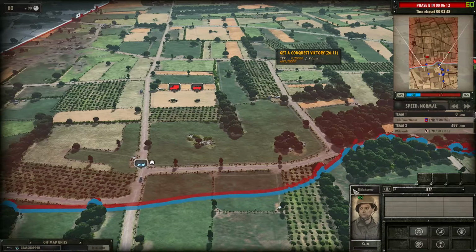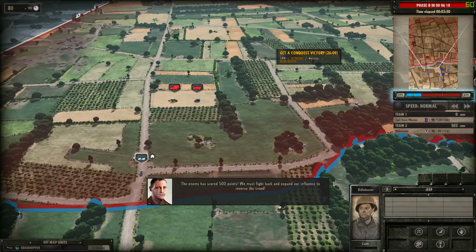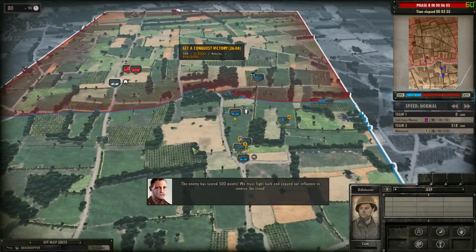The enemy has scored 500 points. We must fight back and expand our influence to reverse the trend.